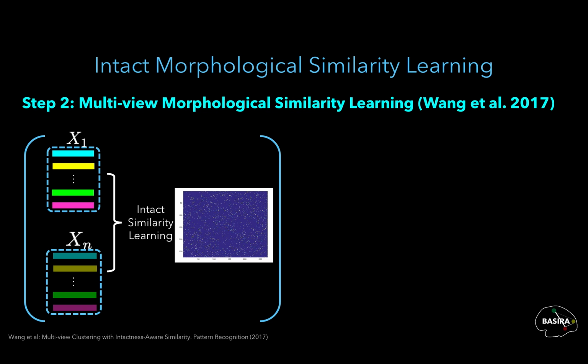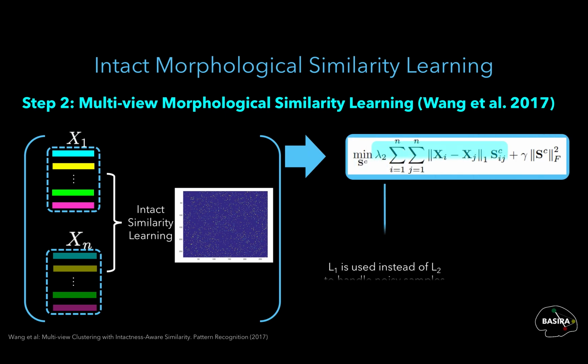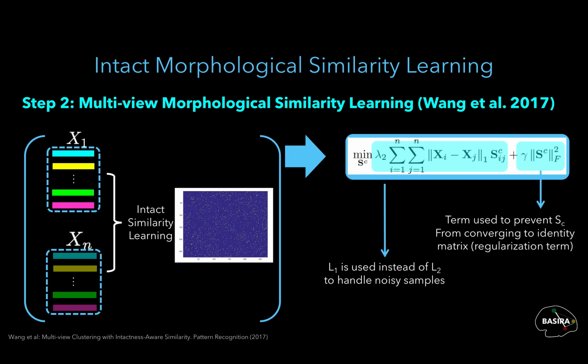To capture the shared traits across morphological brain views, we use the following formula, where the first term requires that only the nearest sample is assigned as the neighbor of xi with probability 1 and all other data samples with probability 0. Additionally, when the data samples are largely corrupted, the recovered intact space may not be perfect. So we include L1 instead of L2 regularization term in order to handle noisy samples. By solving the first term alone, we may get a similarity matrix equal to an identity matrix. To avoid this problem, a second regularization term for the similarity matrix is added.